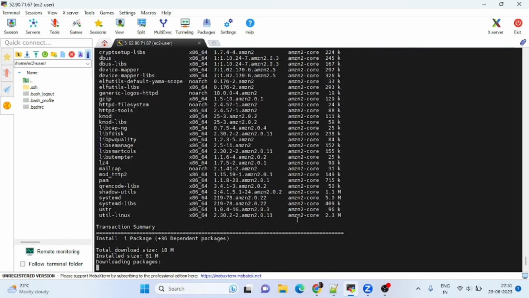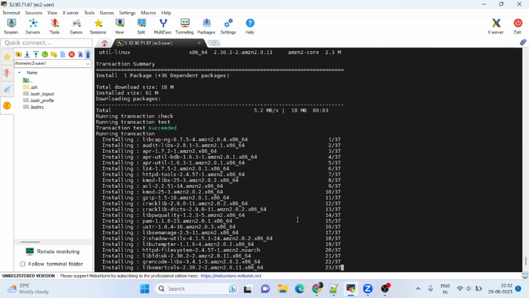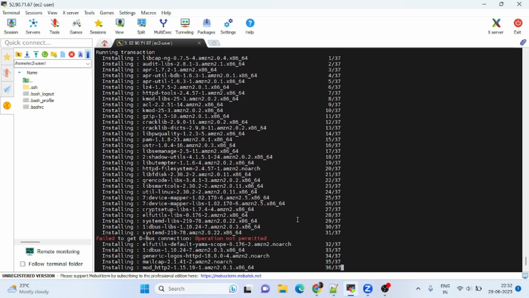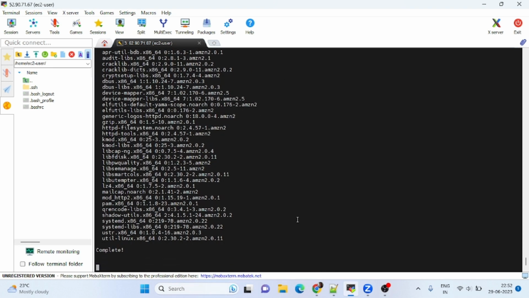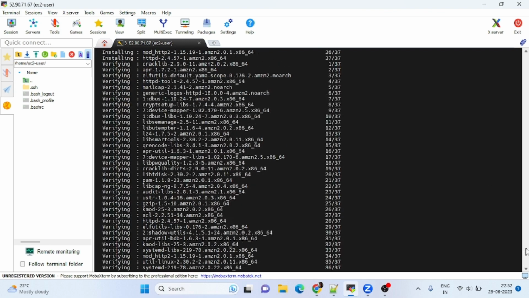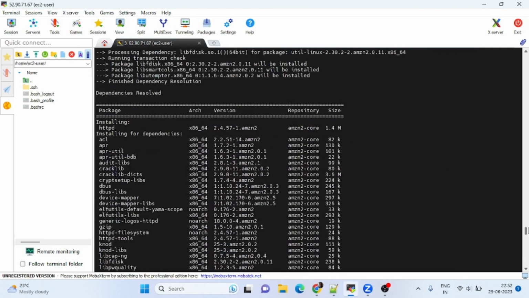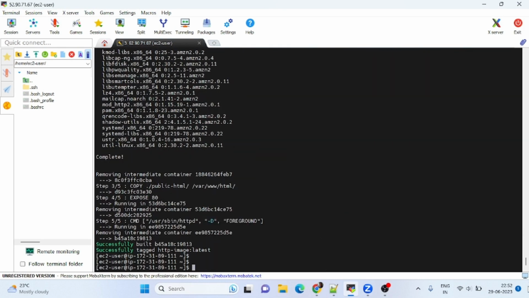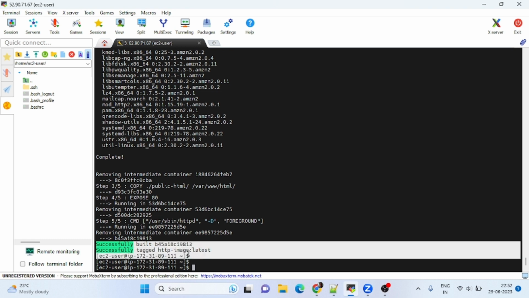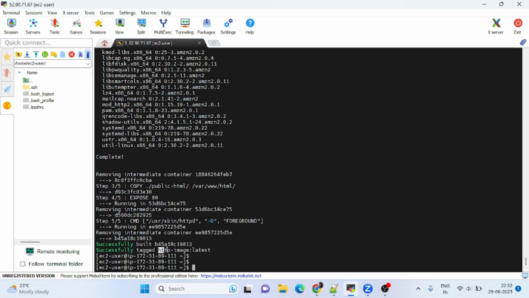Okay, now the Docker build is finished. Yes, see, Docker build is successfully completed. Successfully built the image. The image name is httpd-image.